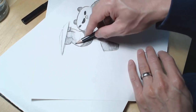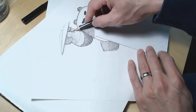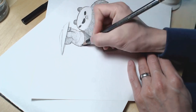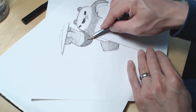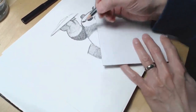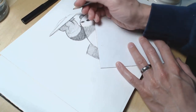When it comes to drawing, it's just patience. Obviously, if you want to get faster, that just comes with practice. You'll naturally be more confident in what you're doing, and you're also getting used to being more comfortable with your materials.